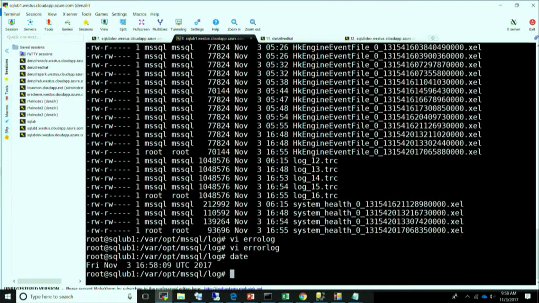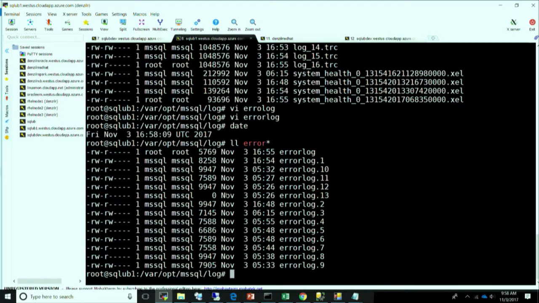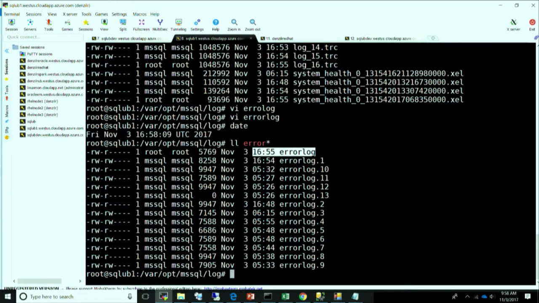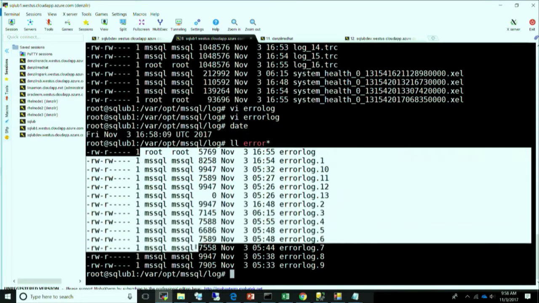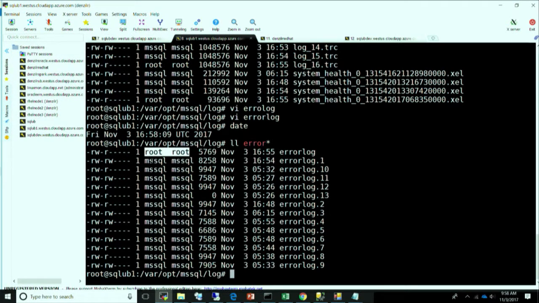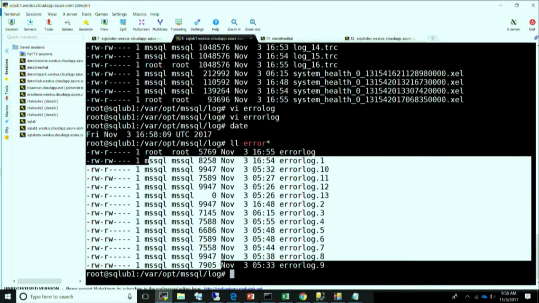And look at the time here, and it's 1658, so it's definitely not that. So let's look at the logs in itself. And there's something that stands out, besides the time frame. It's nowhere close to the time frame I started. It stands out that permissions here are different than the permissions in the rest, right? So I have root here, and MS SQL everywhere else.